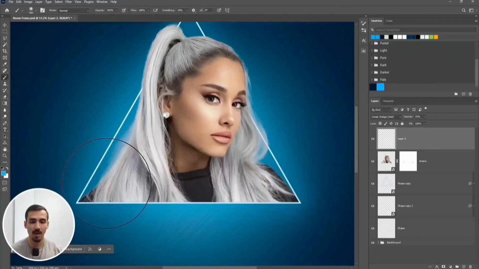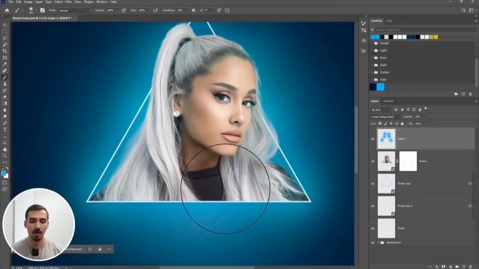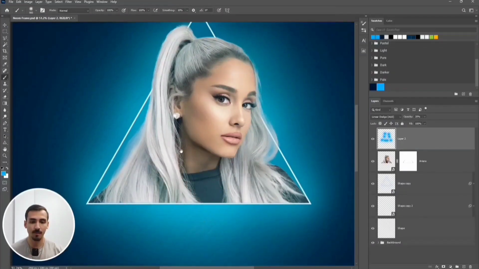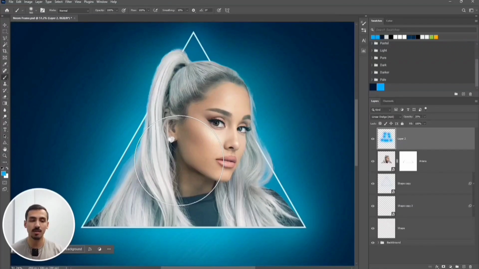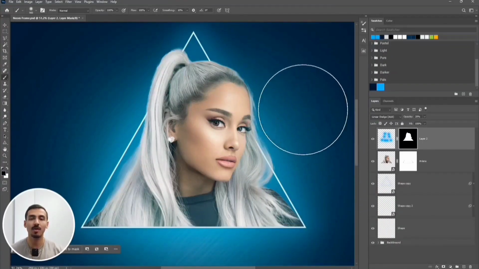Press on OK. And now click in some pixels like this one. I recommend you to click on edges of your image. Now all you need to do is press Ctrl key and hold it on your keyboard, click on the thumbnail of your model, and when the new layer is selected, press on Layer Mask. And now we have an effect from the shape into our image.